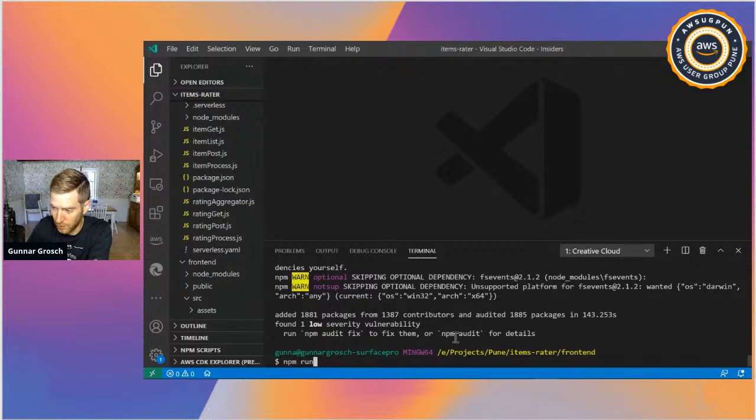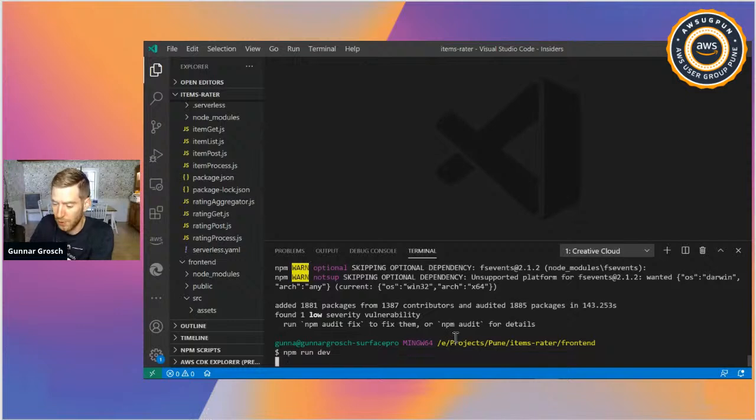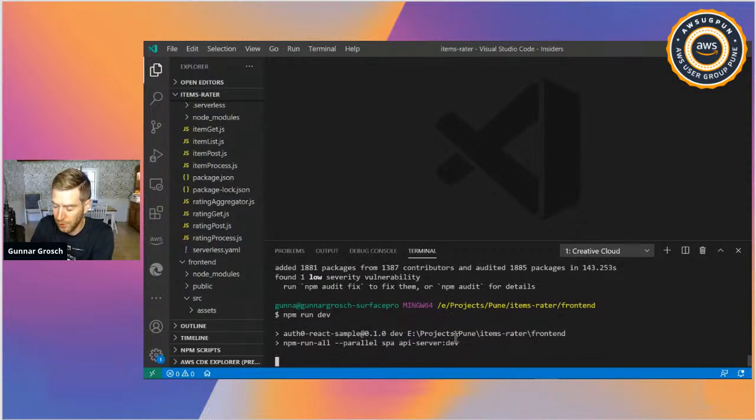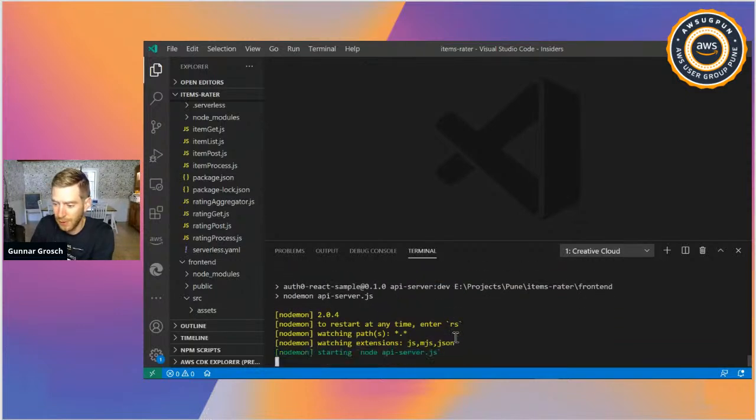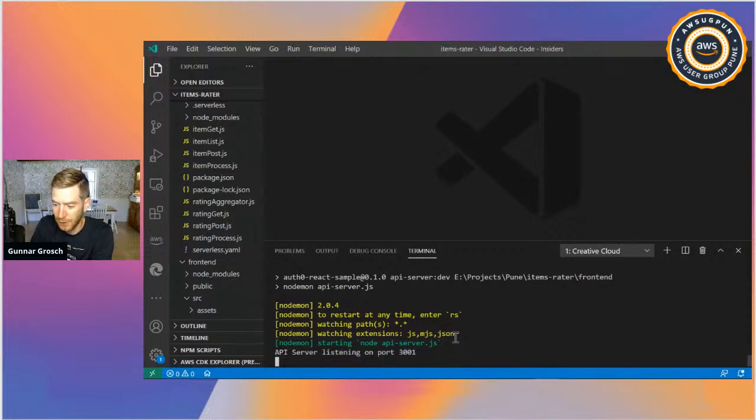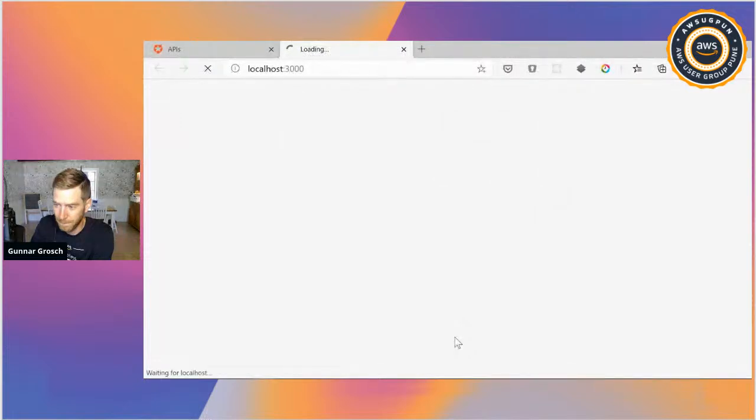npm, see if it's starting. Loading. That was not quick.